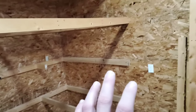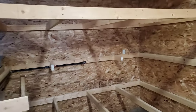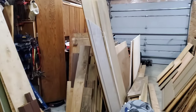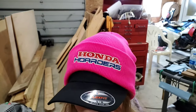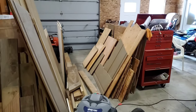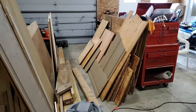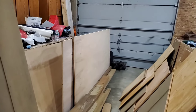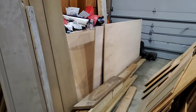The tool chest will reside on this wall. We'll have shelves like this over on this area. And then we've got the mess that we've created. All these pieces of plywood. So what we're going to do right now is we're going to move all these plywood pieces. This is old siding cutoffs from my house that I'm keeping for some reason. I don't know. And I've got some other full sheets of maple or birch plywood. I'll probably find a home for that in here on the other shelves once I get my toolbox moved.